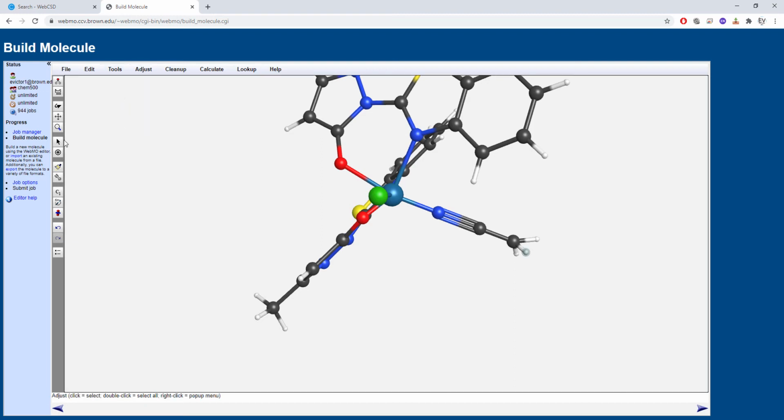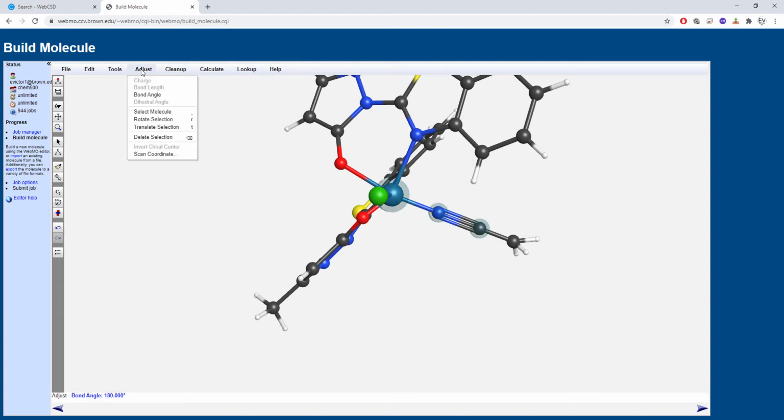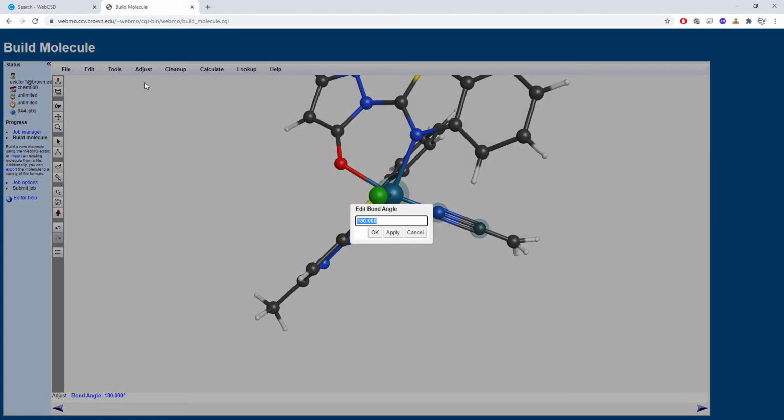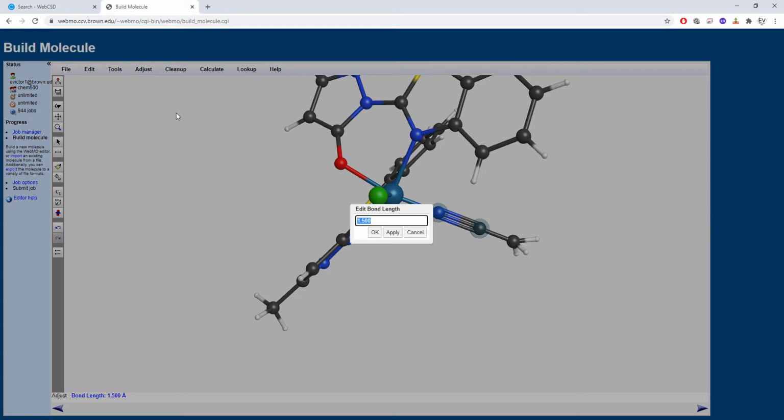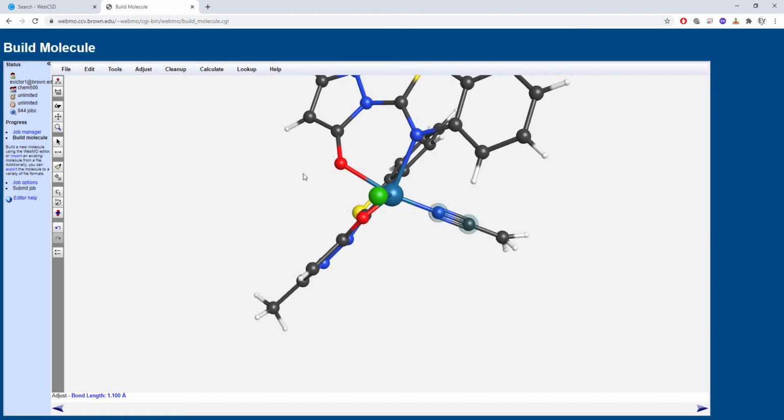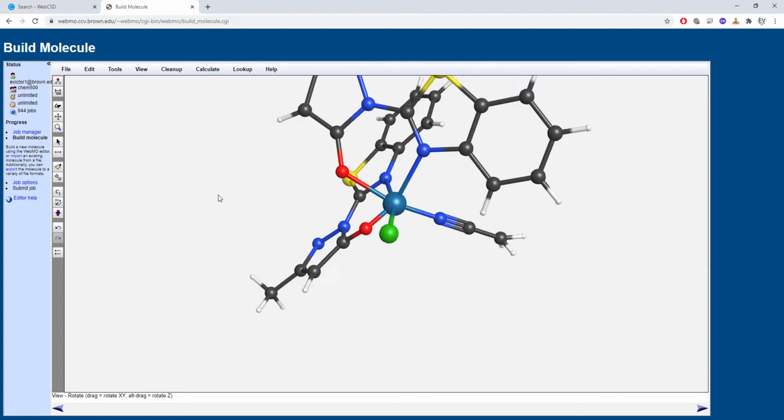Because we go to the adjust button and we just simply select them. One thing I want to point out is that the first atom that you push is going to be the one that gets adjusted. So if we adjust this right here, instead of it being, not bond angle, sorry, bond length, instead of it being 1.5, let's say it's just 1.1. Hopefully that'll pull everything closer and look a little bit more palatable for everyone. Right, so you have that right there.